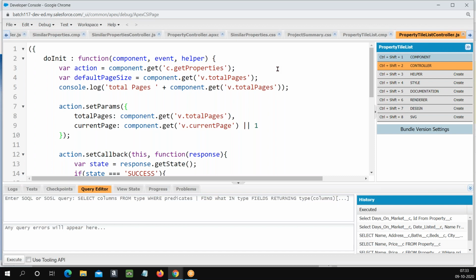Hello, sir. I have one query. Go ahead, ma. Actually, in Trailhead, they have written SLDS in Visual Force pages. So, can we use that?